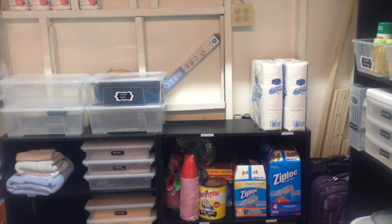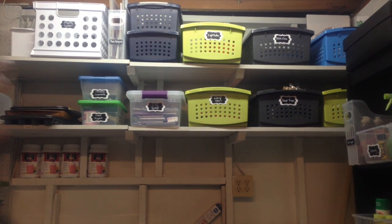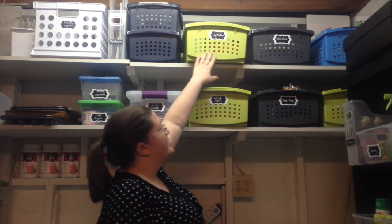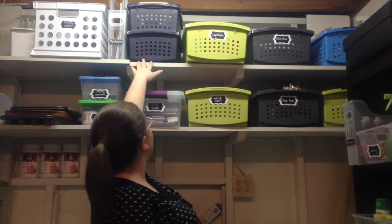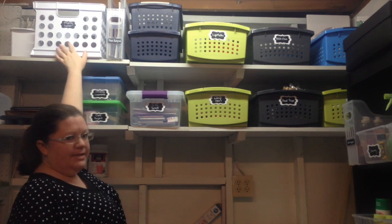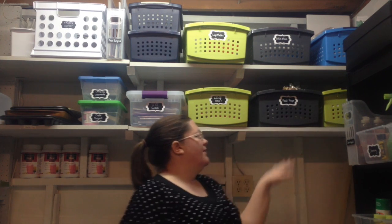We have some built-in shelves up at the top here. The two bins over here that are kind of hidden — that's cake decorating. Then this is children's Bible class materials for the class that I teach. Light bulbs — you always need to know where those are. That's one thing I never knew where they were before. These are actually empty. Photo prop backgrounds. This will have shipping supplies like air bubbles and things. Over here these two are both food props — I used to take a lot of food photos for my blog. I don't take as many now, so I've pared that down and made it a little harder to access.